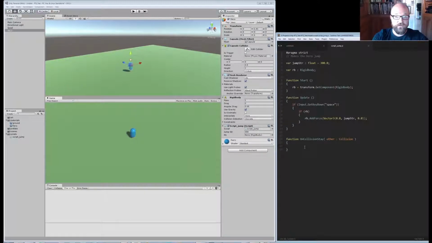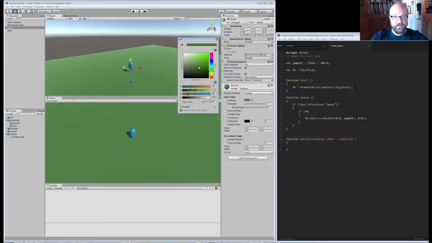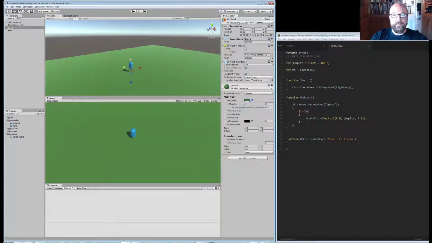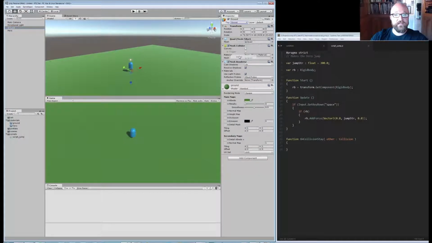Okay, so we'll check. I'll select the ground really quickly, and I don't really like this color. I'm going to go a little bit darker, a little bit richer. There we go. No, it's a little too saturated. Yeah, something like that is good. I want to call this ground up here, and I want to make a tag called ground as well. Create a new tag, ground, and go back to my ground and assign it. Okay, cool, now we have a tag.